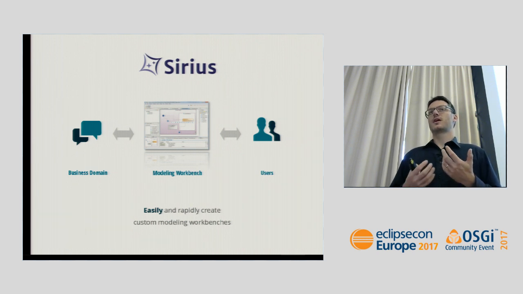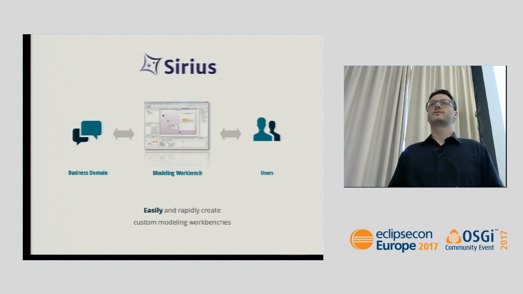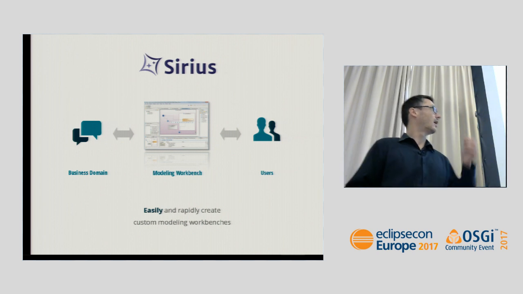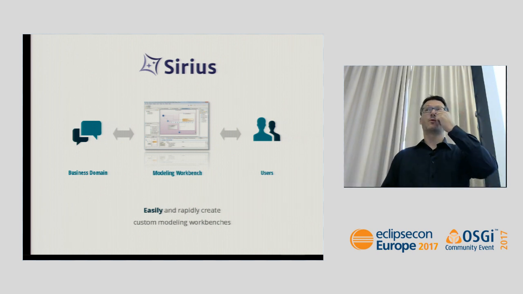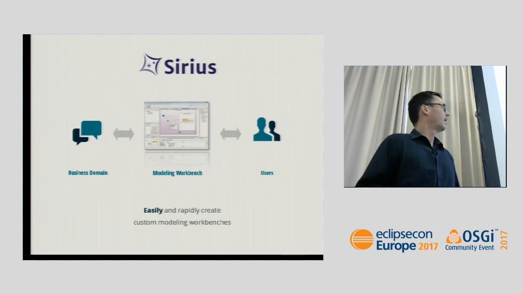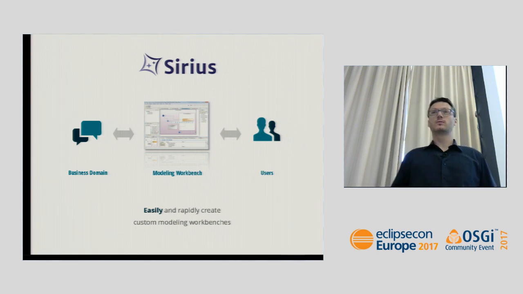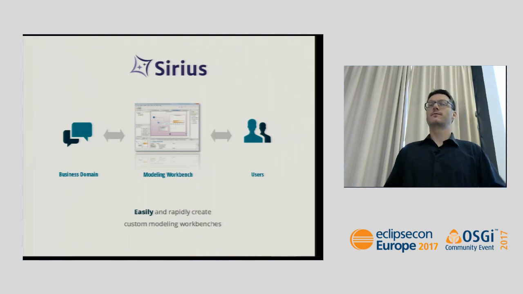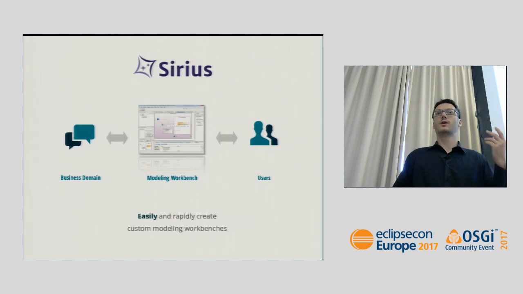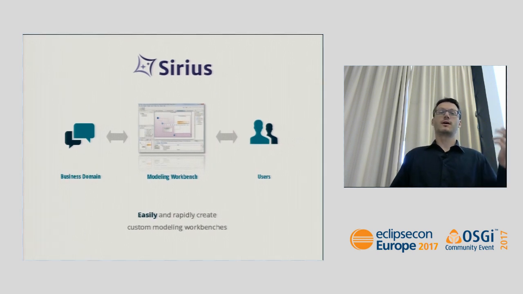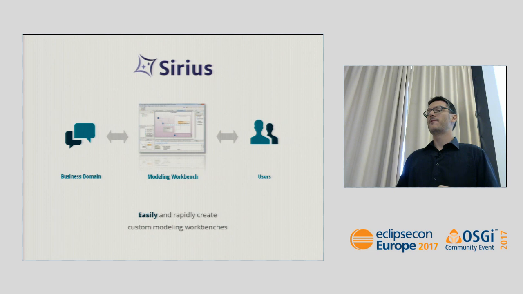It can rely on any kind of EMF model, and you have complete freedom in the way you represent your information. It also works with plenty of other EMF-based technologies such as Xtext. It's a mature product. It has been around for years, and it's already deployed to design a space shuttle, very big IT systems, so in plenty of domains.